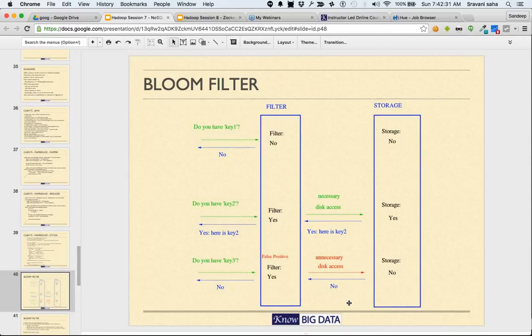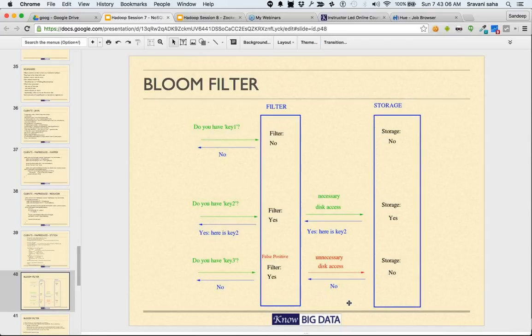So a user comes in for key one. The Bloom filter says, I don't have the hash code in my list. Therefore, it's definitely no. But if it says yes, I have it, there are two cases. The person may exist in the actual storage, or may not exist in the actual storage. That's how the Bloom filter stops a lot of unnecessary requests to our servers.